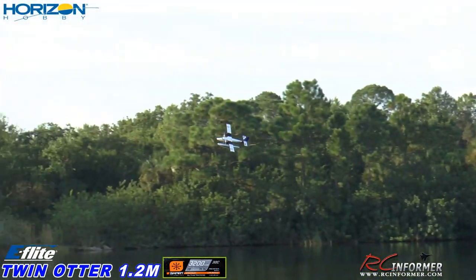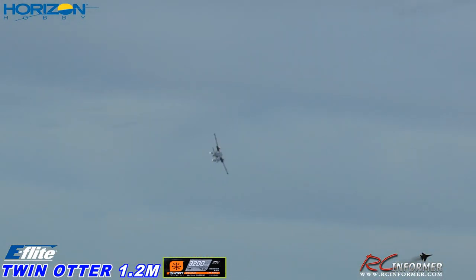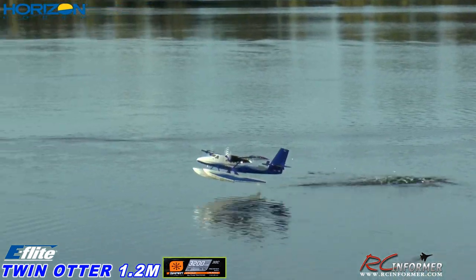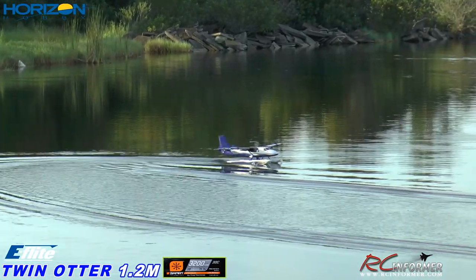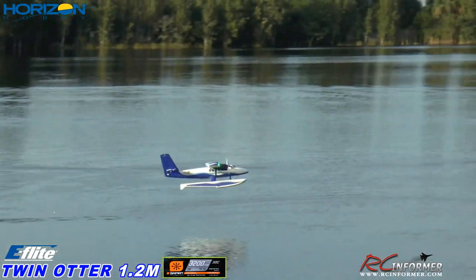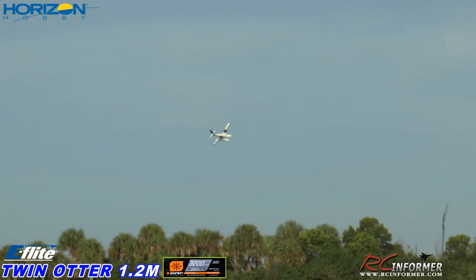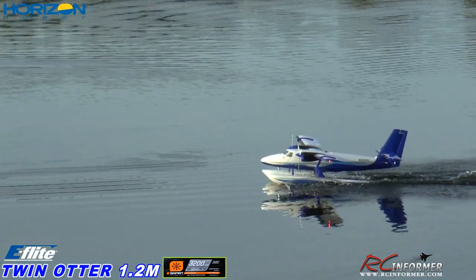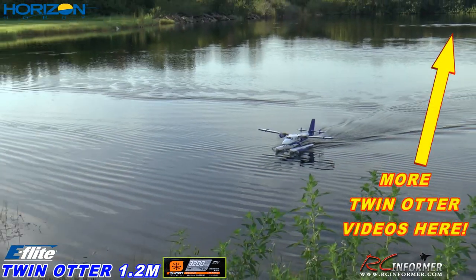It's a nice little field here. Alright, let me bring it on in Steve, I think that's good. I got bugs crawling all over me though. Here we go, a little power coming in. Let me do another one — I was full rudder, it wasn't good. It's got the sunlight on it now. Alright, we will end it with that. Pretty — that is a cool plane. It just looks great with those floats.